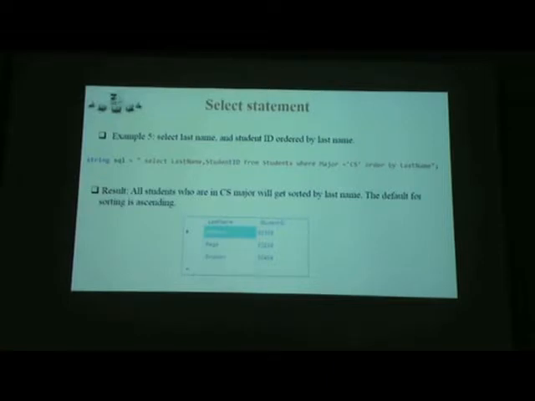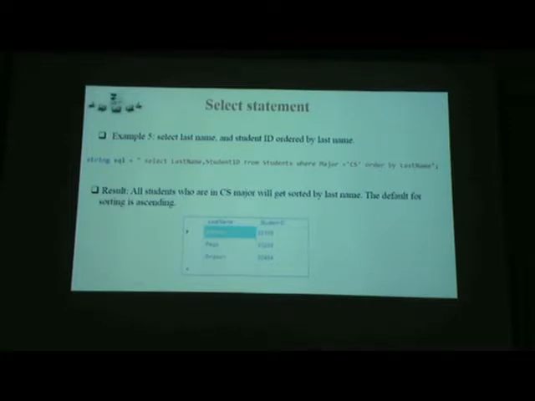Select last name and student ID ordered by last name. So we can sort the data in the tables. For example, I want to sort the data by last name. So you identify the column that you need, and then specify the table name.